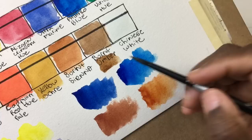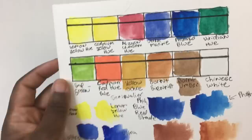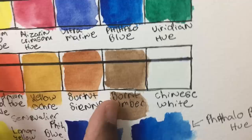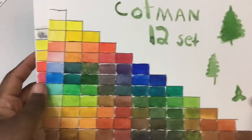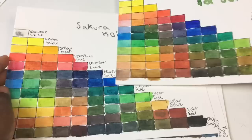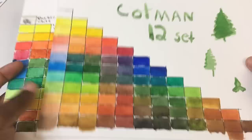The colors look more matte and less interesting once they dry. Now here is the completed and dried swatching sheet that I made live. I tried to match intensity levels to give these colors a fair hearing. You can see how they dried — the colors are much more similar now that everything is completely dry. Before getting to the actual comparison chart, I want to show once again the Winsor Newton Cotman mixing chart.